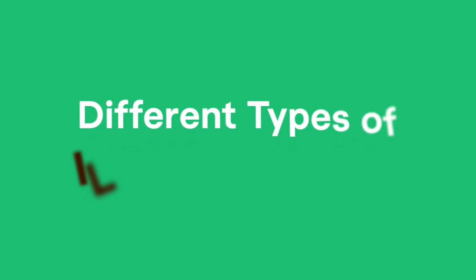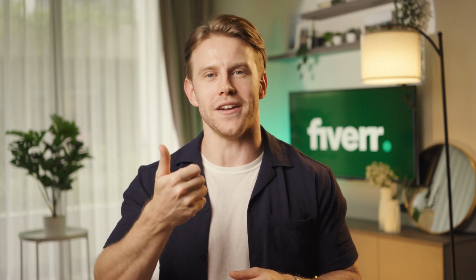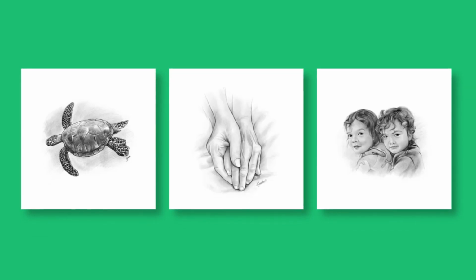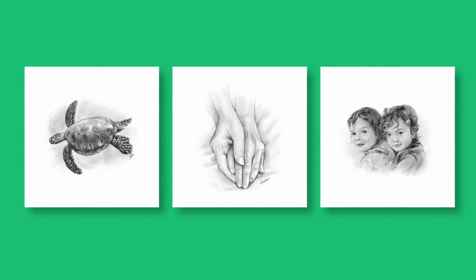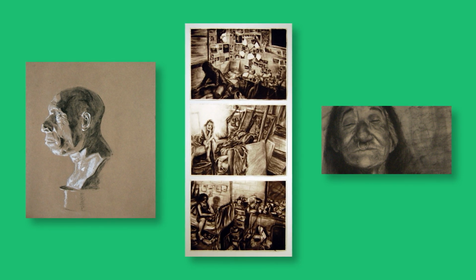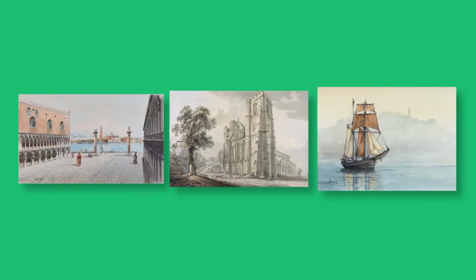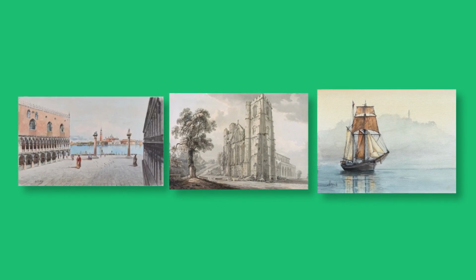Last up, we have the different types of illustration techniques. This is where things get fun, because each technique gives your project a different look and feel. Pencil is great for clean sketches, lettering, or anything that needs that hand-drawn, detailed vibe. Charcoal is more textured and dramatic, which is great for quick expressive work or something moodier. Watercolor, on the other hand, is soft and dreamy, which is why you'll see it a lot in kids' books or fashion pieces.